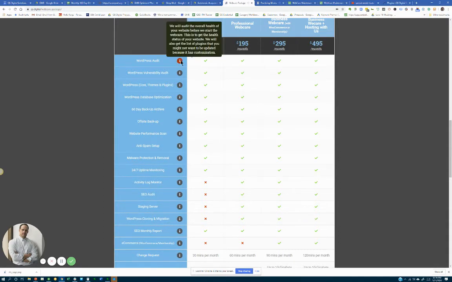So a WordPress audit, we go and look at the overall health of your site. Depending on the size, we just make sure that all the I's are dotted and T's are crossed when it comes to your plugins and what I just showed you. Okay, vulnerability scan is going to make sure that you have no vulnerable plugins that the hackers might exploit. So sometimes we start seeing certain sites or certain plugins aren't that good, or maybe the company stopped or went out of business, and we need to make sure we change to something else.